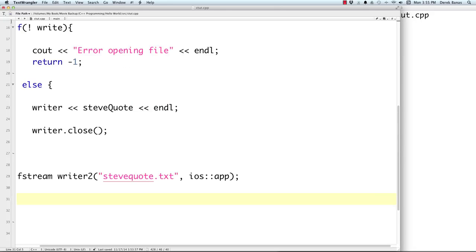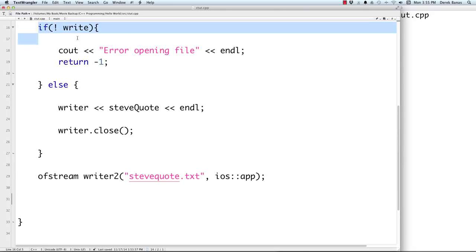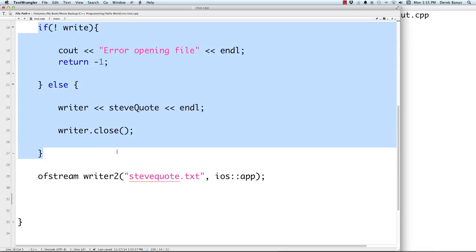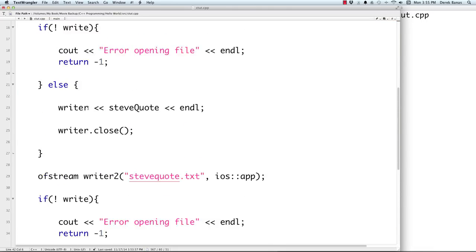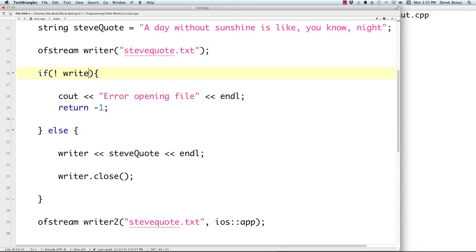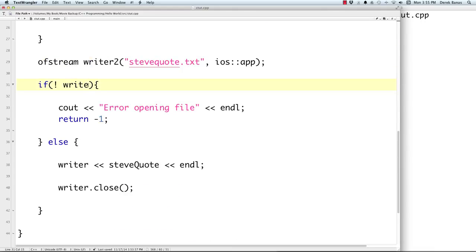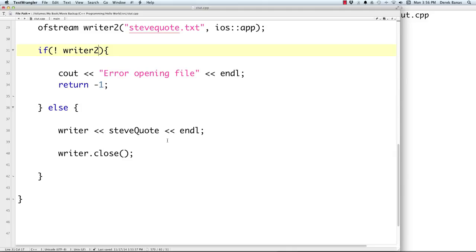And once again, we're going to need to come in here and check that this file stream is already open. And I'm just going to copy this, paste that in there. Make sure this is writer up here instead of write. There you go. And this is going to be writer2. We're going to spit out an error again if the file stream was not opened. And then to append in this situation, we're going to go writer. And then let's say that we want to put on a new line, \n, and then a dash, and then type in Steve Martin. We then could come in and say writer close, and there that is.